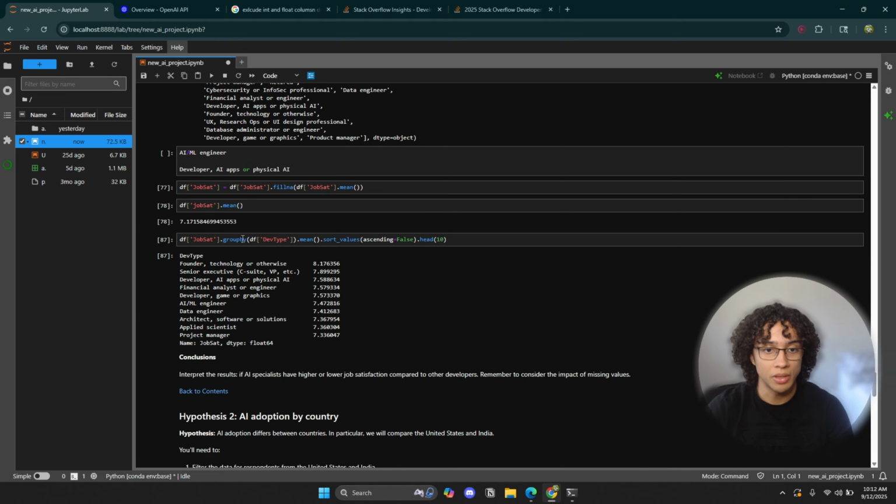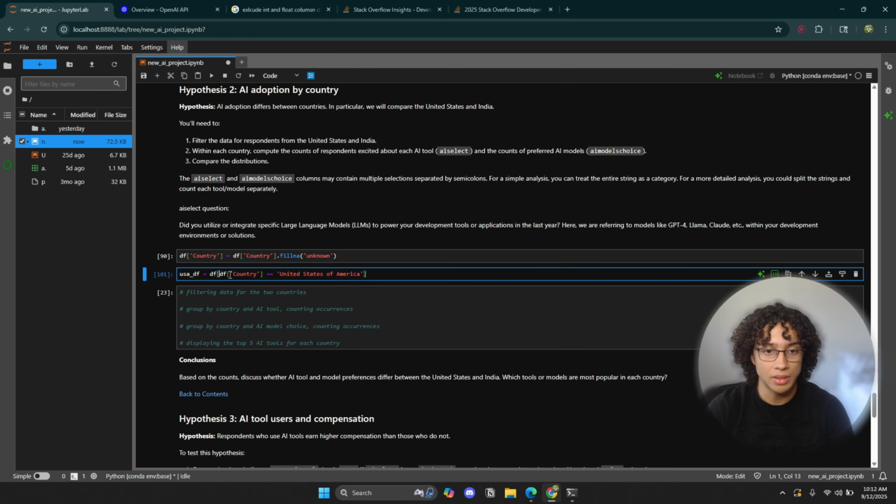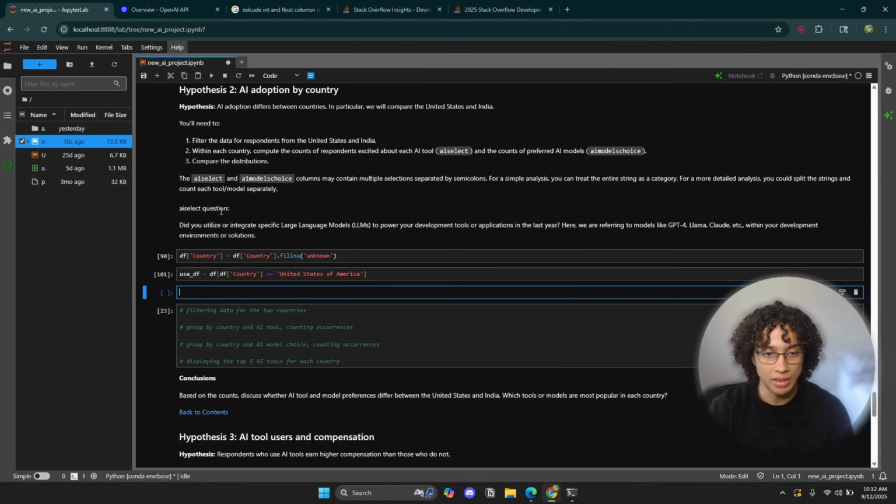And let's do the same thing for India. For India, it's going to be the exact same thing. So we could say India df, and then just copy paste this. I'm going to just change this to India.